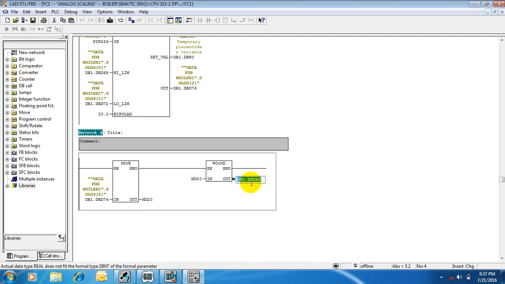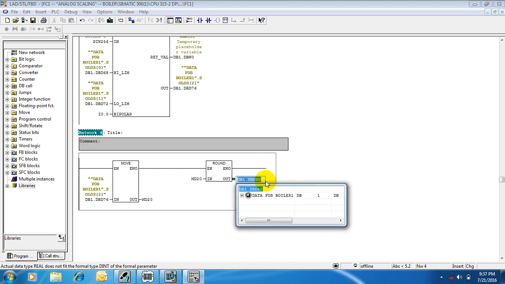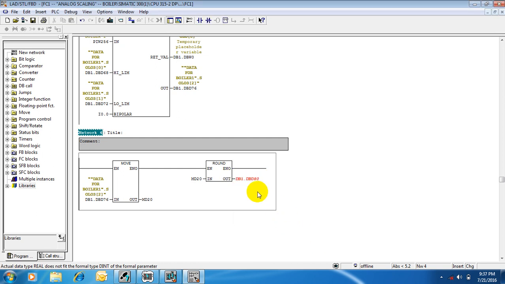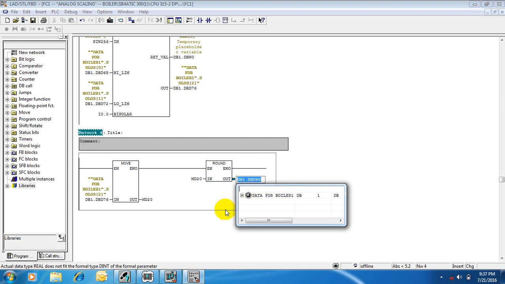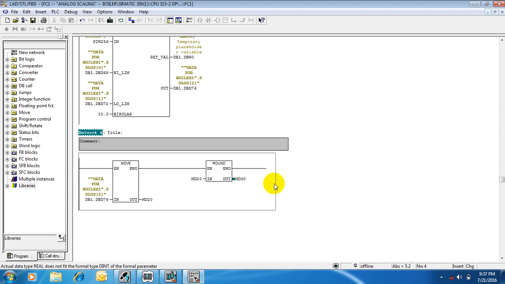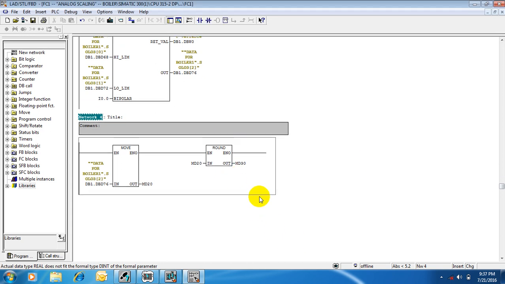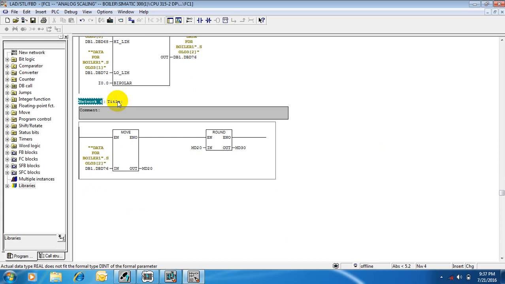Sorry, MD30 for example. Sorry. Okay, so I'm just, let's say, moving instructions. Okay.